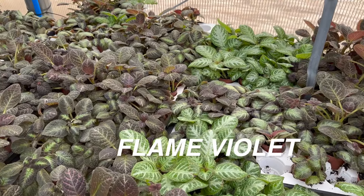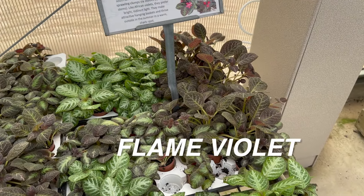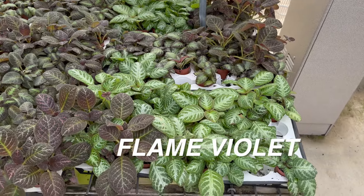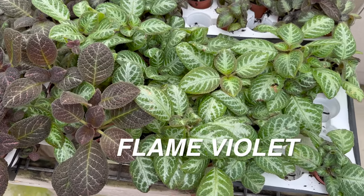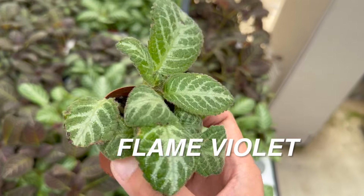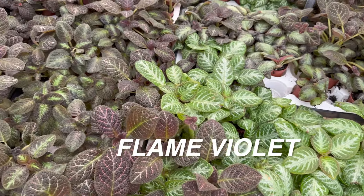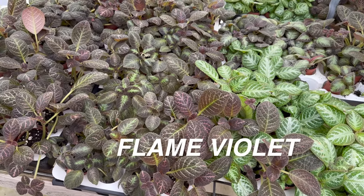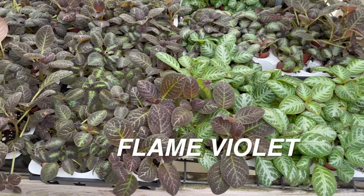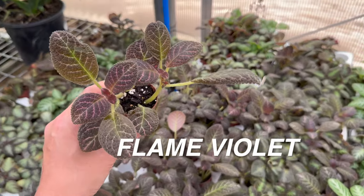Right over here, we've got a bunch of flame violets, or what you call episcias. These are super cool plants. I actually want to get one today as a starter plant — they have the green variety as well. The flowers on these episcias would be a hot pink bloom, which is really cool because the plant has amazing foliage and texture with a metallic shine, plus bloom interest. This plant is similar to an African violet — you really don't want to get the leaves wet. If possible, bottom water it, and make sure the soil remains moist. You don't want it to dry out too much because it is more of that African violet type of plant.